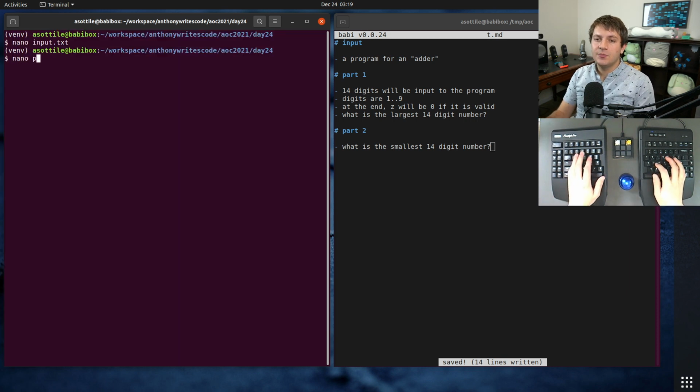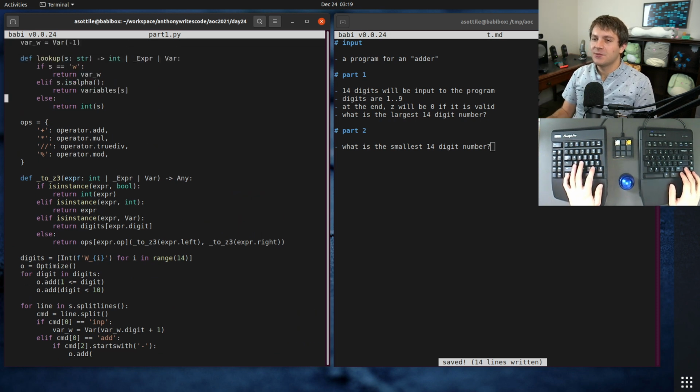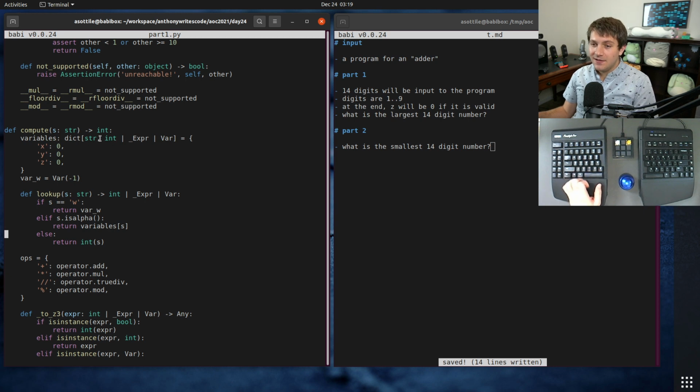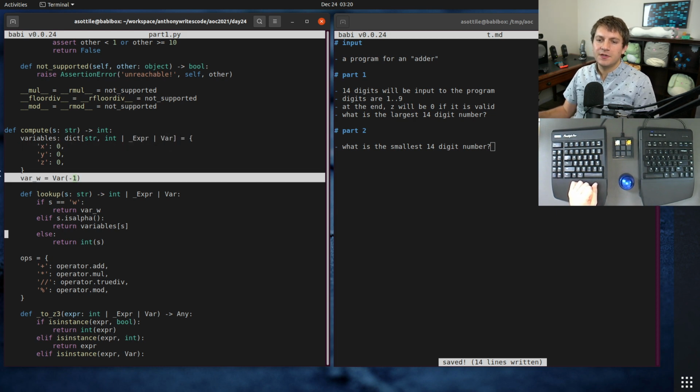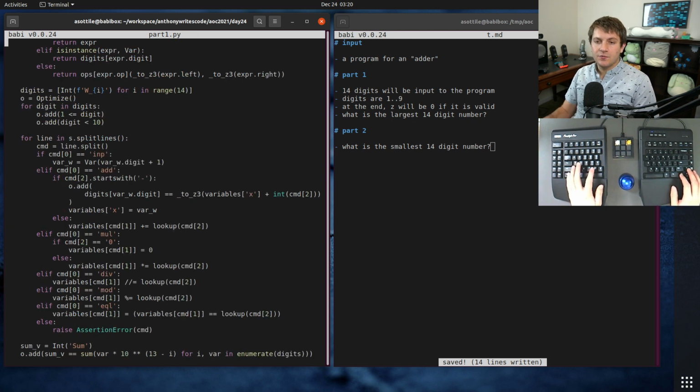And so what I did is I built a program to basically, there's a lot of code here. I have not simplified this in any way, shape, or form. I built some code that kept track of our variables, and they can either be an integer, if they're just a normal number. They can be some sort of expression, which is going to be some math, either adding, multiplying, mod, dividing, etc. Or they can be var, and var represents our digit variable. That starts at negative 1 just because the first one is going to increment it to the zeroth digit.